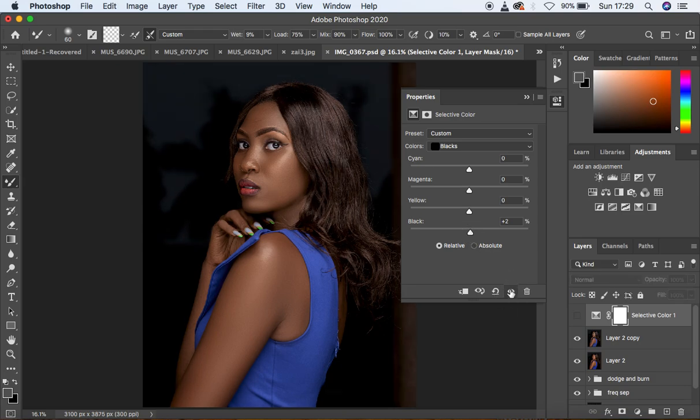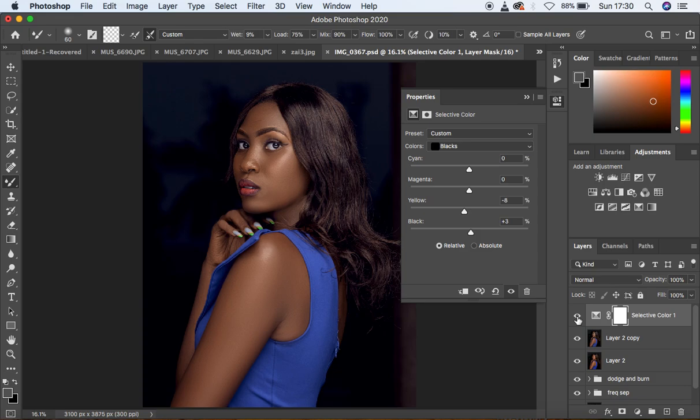You can see the before and after. You have just darkened the blacks of this image, or you can even take it to around 3. And since I want to add those blue tones to the image, I'm going to add some blues by moving the yellow slider towards the left-hand side. You can see that the image is really looking nicer, more beautiful and attractive. You can see the before and after. We have just gotten rid of too much green color in this very image.